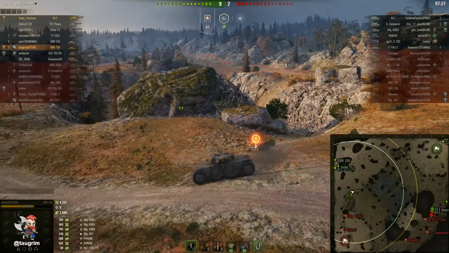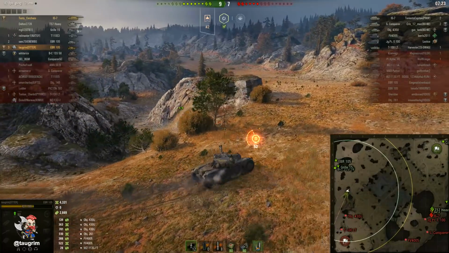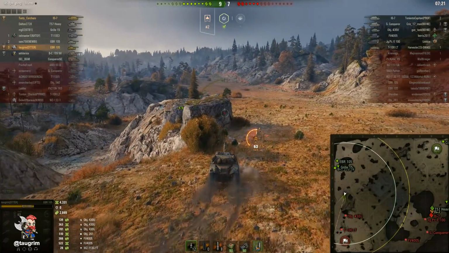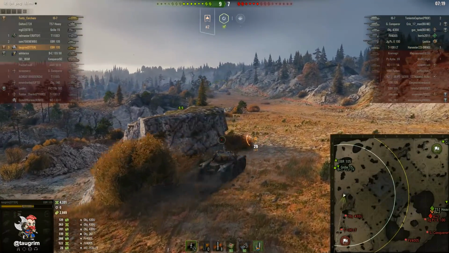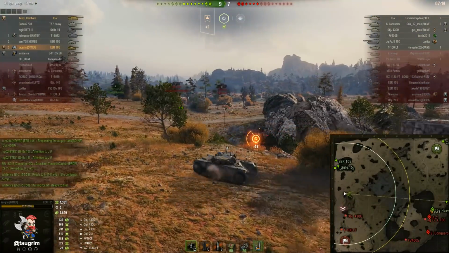And I can't afford to eat one of his shells. Even if we trade shells, his Alpha 440 is much more meaningful than my 390, and I can ill afford to drop into one-shot territory because there's still too much of the battle that's left, right?